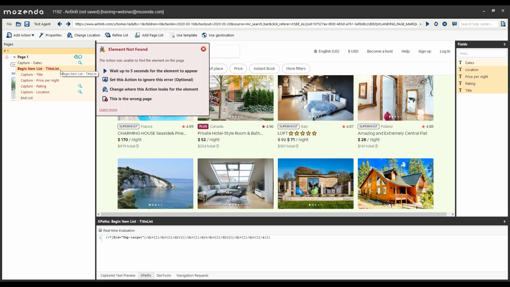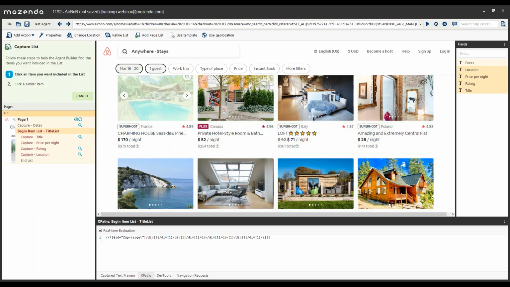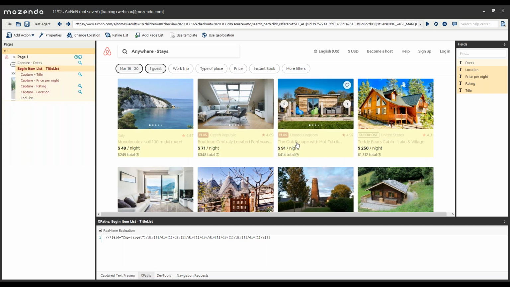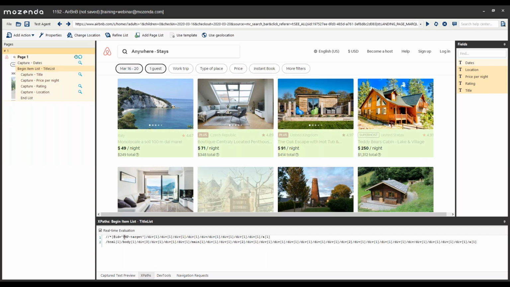That's helpful. So as a more introductory user, if I wasn't comfortable writing my own XPath, I could right-click and reassign this begin item list title list. And if you were more comfortable with XPath, then you would write a new starting XPath for that begin item capture. Mm-hmm. Okay, perfect. Exactly. So I just clicked on reassign, and I want you to notice the ID down here, FNP-target, and then we go to our path. I'm just going to click here, come down here, click here, and you can see.